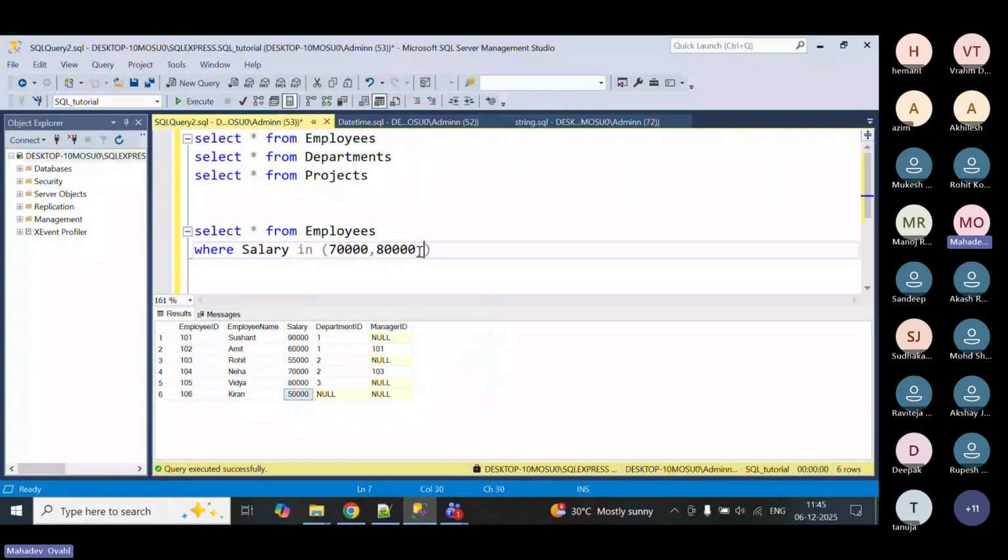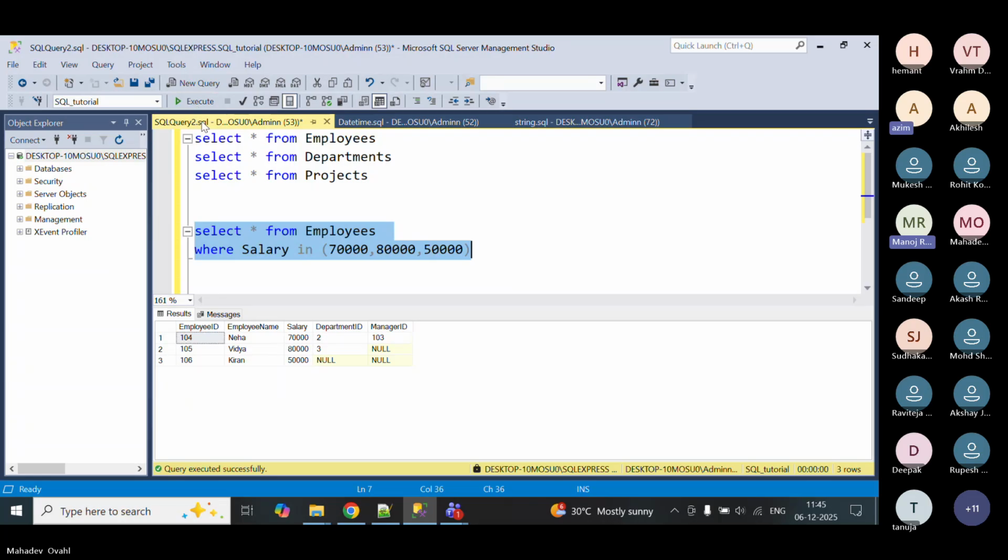What will it return? Anyone, based on the table? Three rows. It returns the 70,000, 80,000 and 55,000 records. So in matches an exact value from the list.